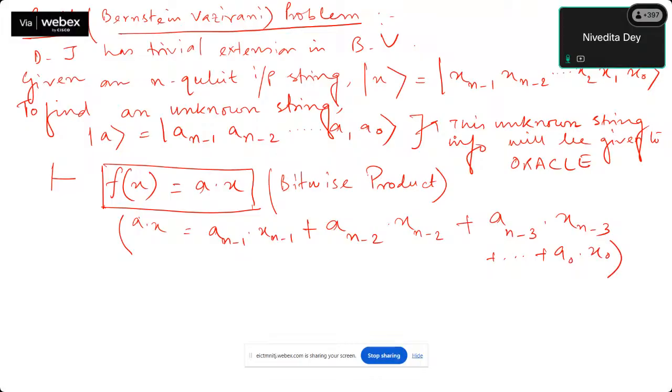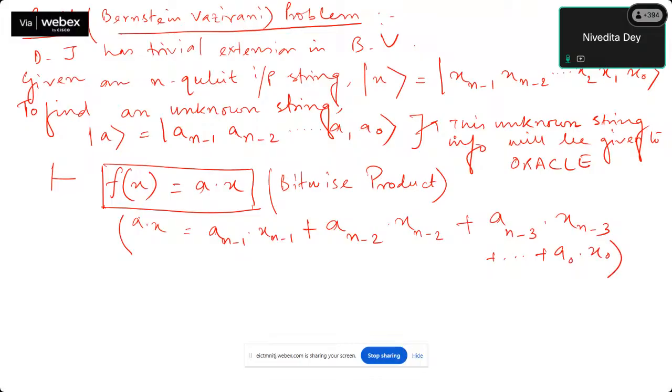In very easy words, if you remember, in the very basic Deutsch algorithm we used only one input value. We checked whether f(x) is 0 or 1, so whether it is a balanced function or a constant function. Then we saw the extension in Deutsch-Jozsa, for multiple inputs, where the entire space can be divided into two parts, and we count how many are 0 and how many are 1. If that count is exactly the same for all values, we call it a constant function. Otherwise, we call it a balanced function.